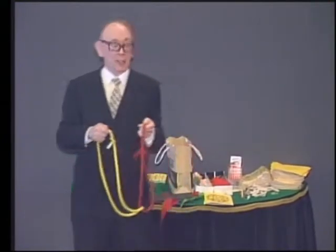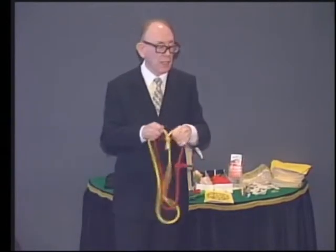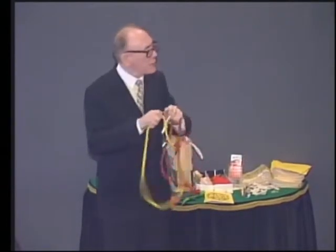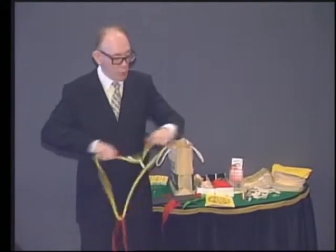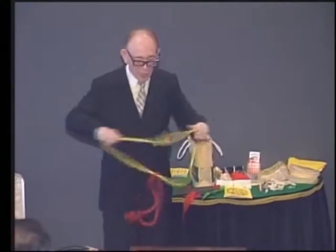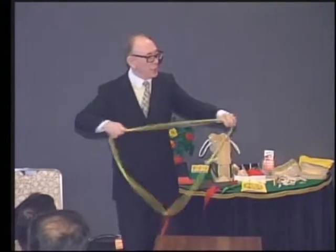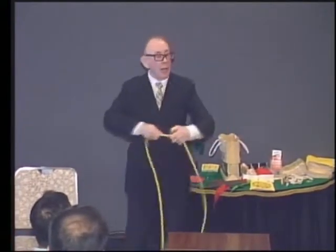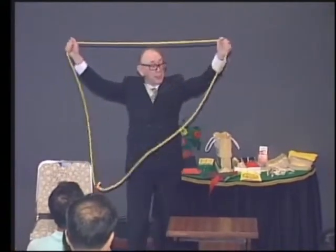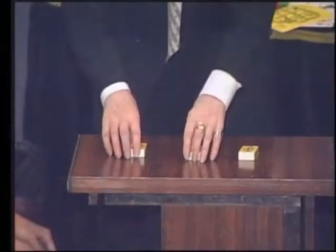Now, explain how that works. If you rub ropes like this, the atoms get further apart. So the rope becomes a little more like gas. But the more you rub it, the bigger the rope becomes. See? So it gets bigger and bigger, the more you pull, the bigger the loop gets.